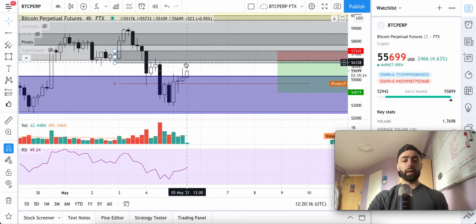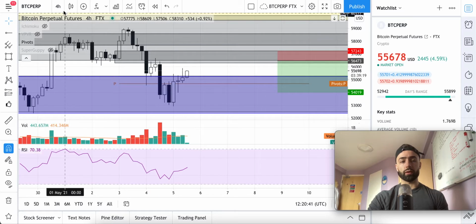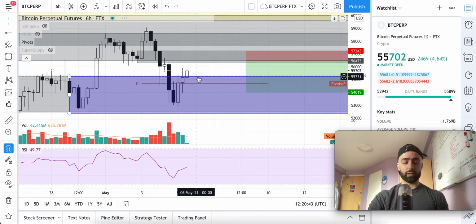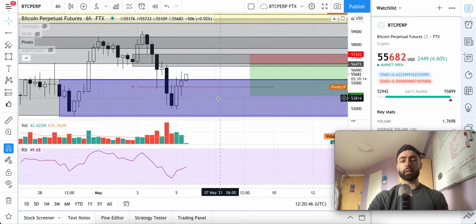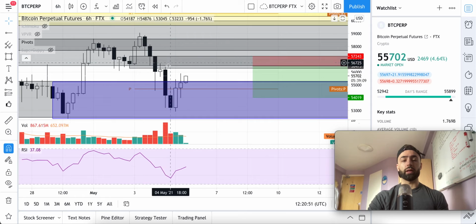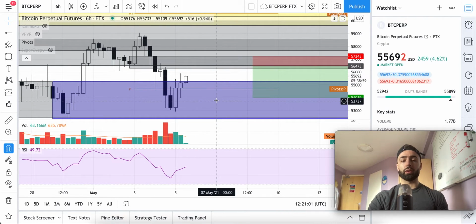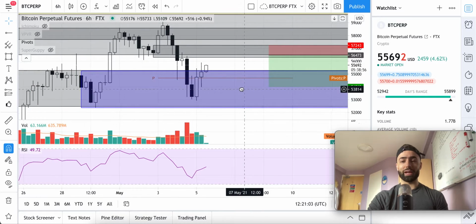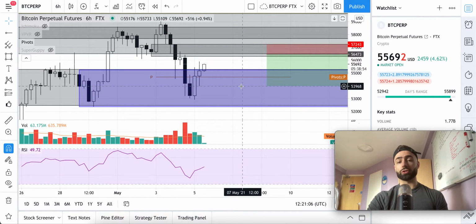So now if we come back into this zone, it's already been tested once here, so a second test of it is going to be weaker. So that's one of the reasons why this 6-hour time frame, I don't feel as confident about it as I typically would, just because on the 4-hour time frame this same area has already been tested before. So this is technically the second test on the 4-hour time frame, but on the 6-hour time frame, it's the first test. So I don't necessarily know how the price is going to react. I might actually end up taking my orders off for this trade, but for the time being, I have my orders in, and we'll see what we end up getting.